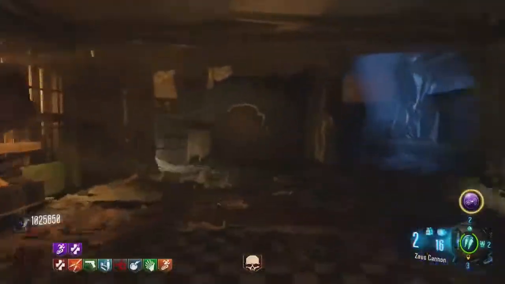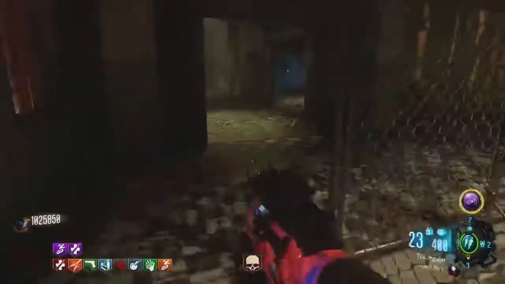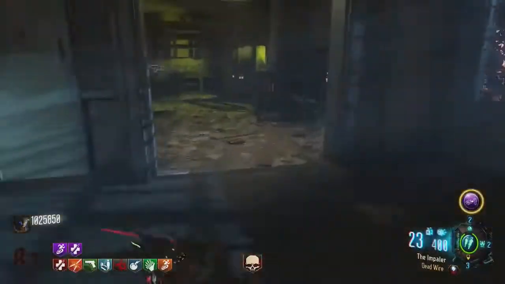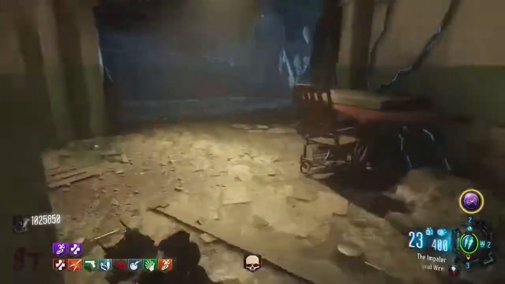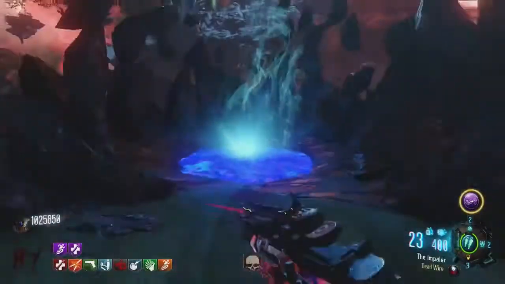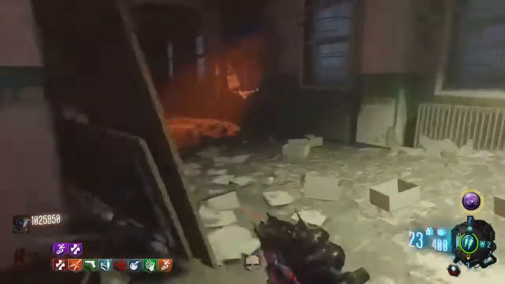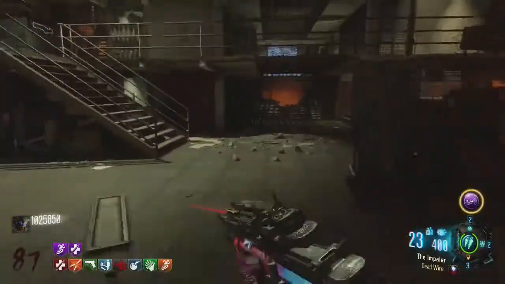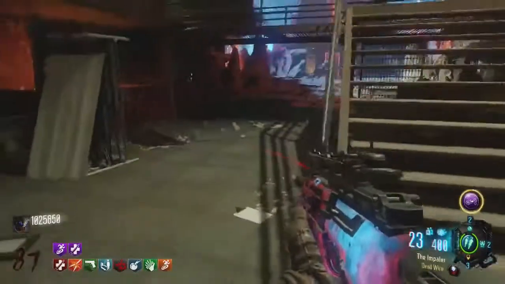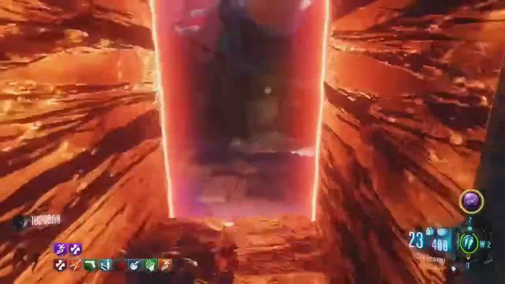Okay, so now we're going to continue on the tour. We're back through here, passing by the Gobblegum machine again, back through that side. There's the Keeper Protector thing right there. So all that stuff is real close by. This launches you over to the Mob of the Dead area. And from here, you can go over to Origins or back through the portal. In this case, I went through the portal.